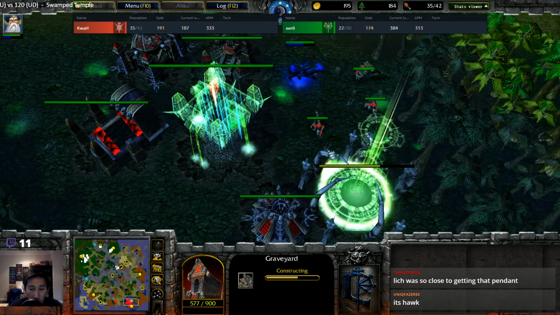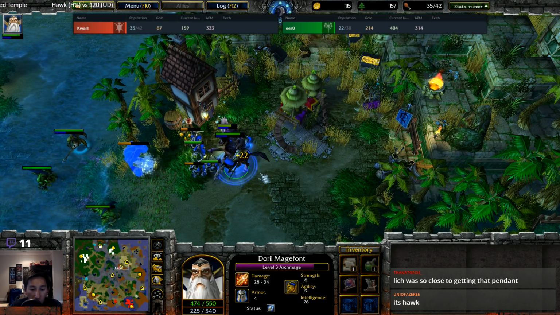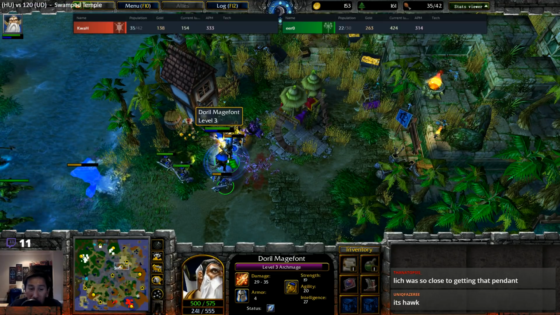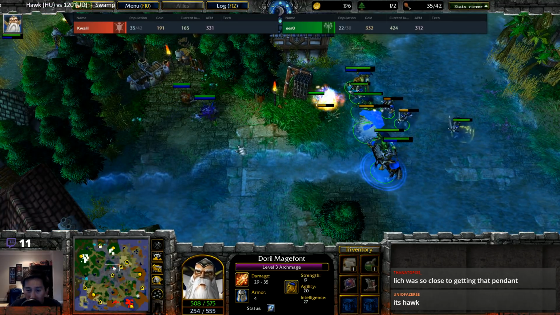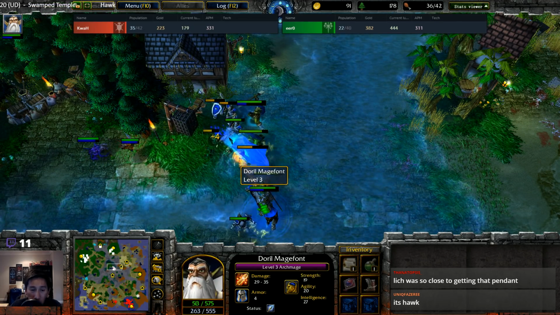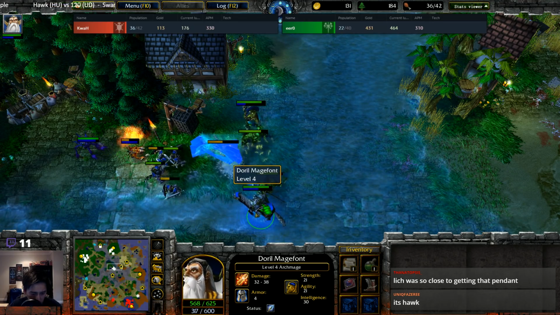We are getting up the graveyard. Slaughterhouse should not be too far behind, but the Archmage is now already sitting at the cusp of level 4. That is going to be a big problem. Level 4, level 2 Brilliance Aura, adding in even more mana across multiple units. And as you get more casters, that Archmage's passive ability just gets better and better.